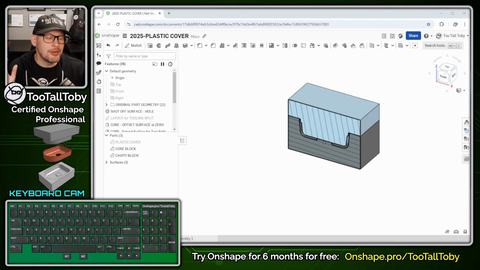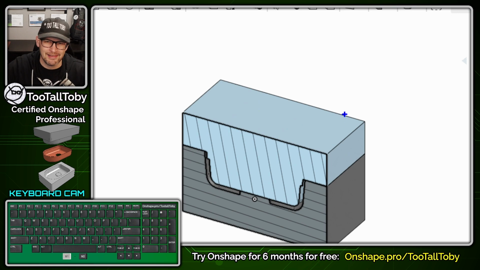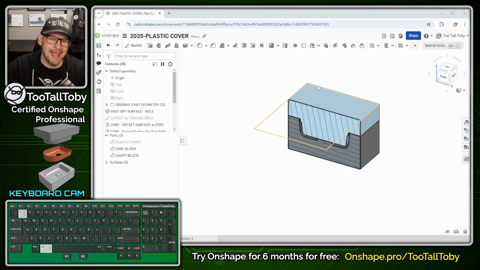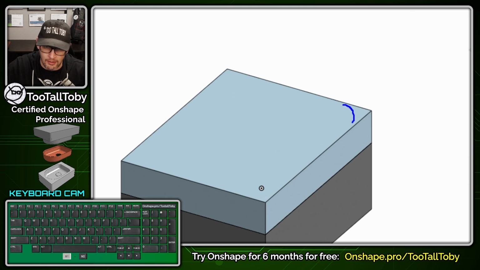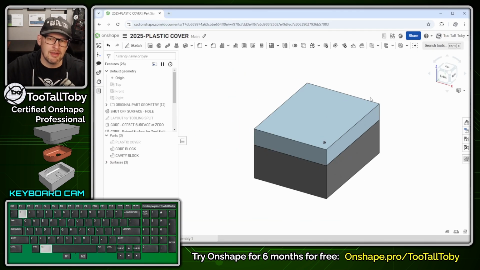And now there's just a few final topics I wanted to talk to you about to kind of round out this lesson. And it's kind of funny that I use the term round out, because one of the first things I'm going to talk to you about is rounding out these corners here on the core and cavity block. So let's start by doing a right mouse button and saying turn off section view. And a lot of times these blocks are rounded off so that they can fit into that pocket that's milled into the plates in the mold base.